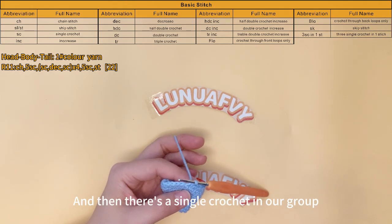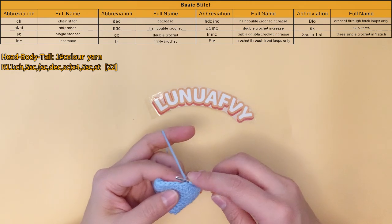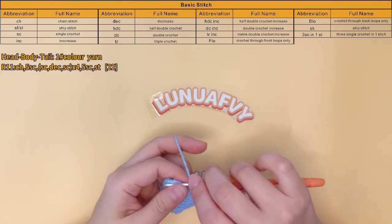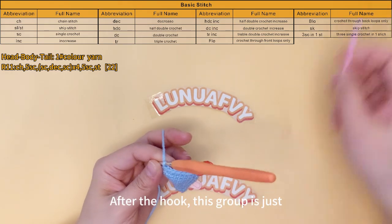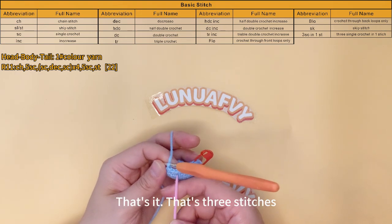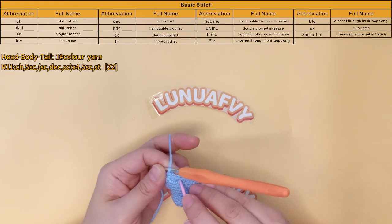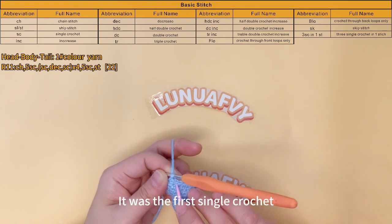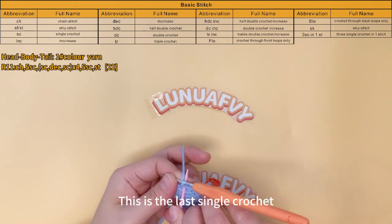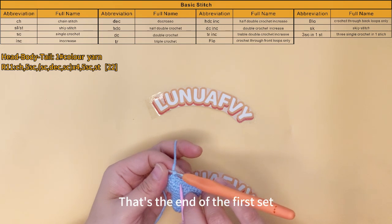And then there's a single crochet in our group. After the hook, this group is just 3 stitches. It was the first single crochet. A decrease stitch in the middle. This is the last single crochet. That's the end of the first set.